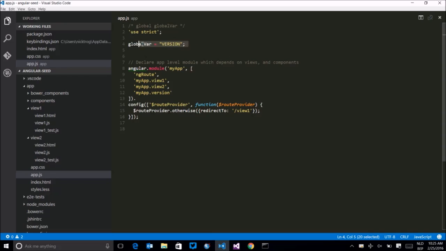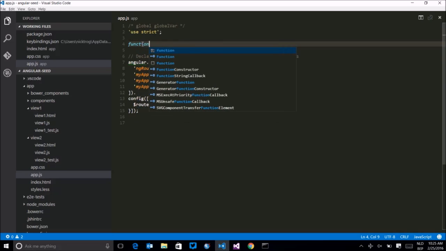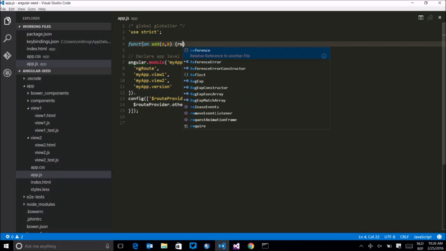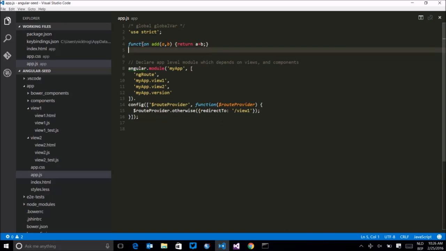Let's take it one step further now, and let me show you some of what we call code understanding inside of Visual Studio Code. So let's say we write a small function. The add function takes two parameters, a and b, and it's going to return a plus b, as you could have expected from the add function. So I have a function, everything is of type any, there's no indication whether it's numeric or if it's a string function.